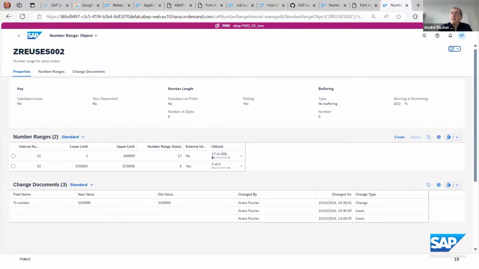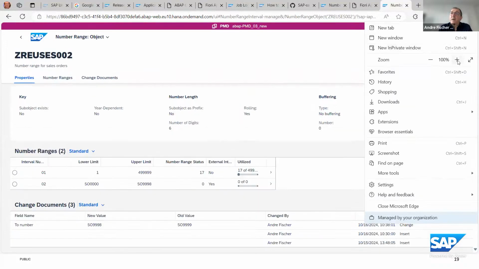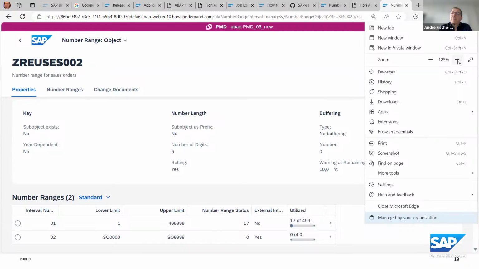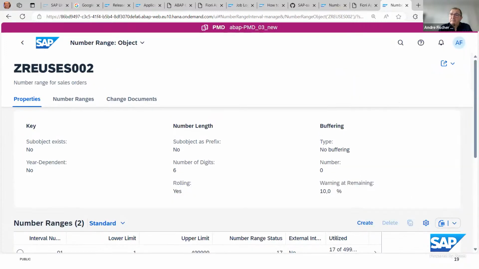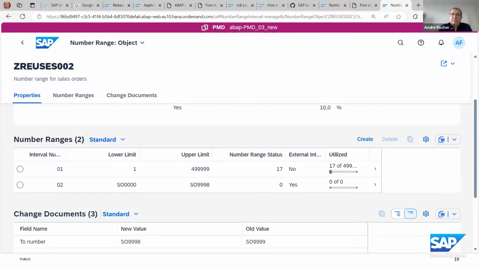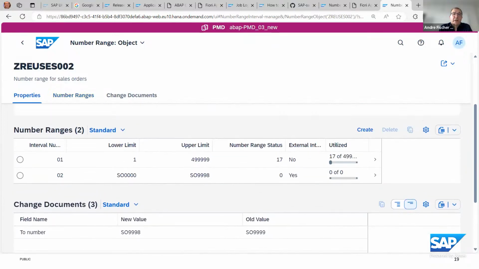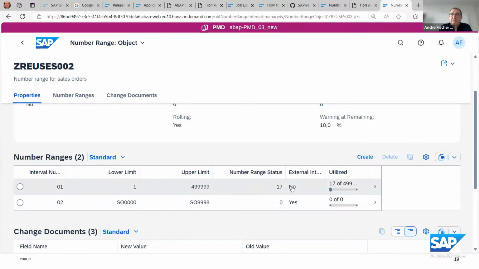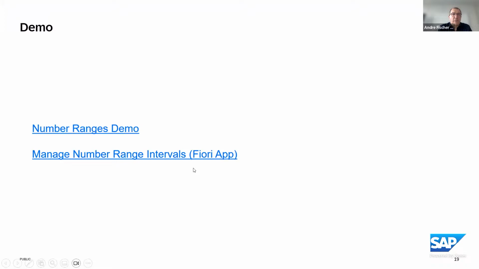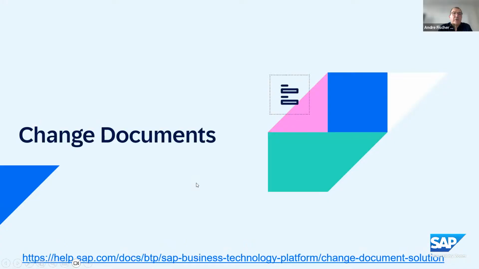So maybe I make it a little bit larger. So you see here that the number 17 had been drawn. So the next number would be then 18. Yeah, but we will see that in the following.